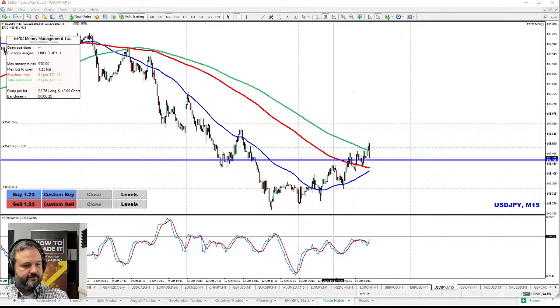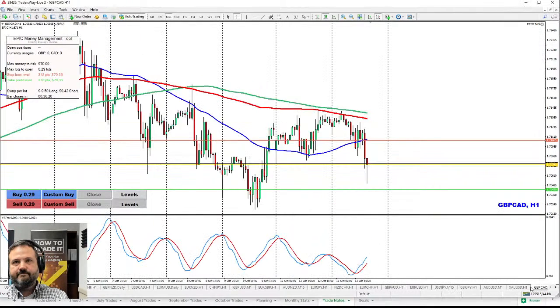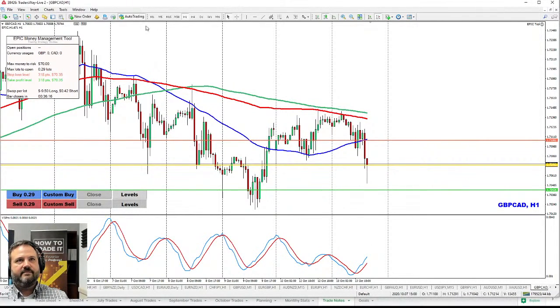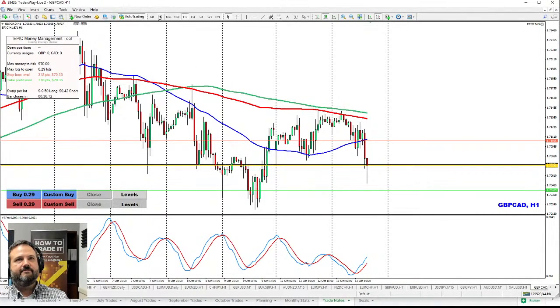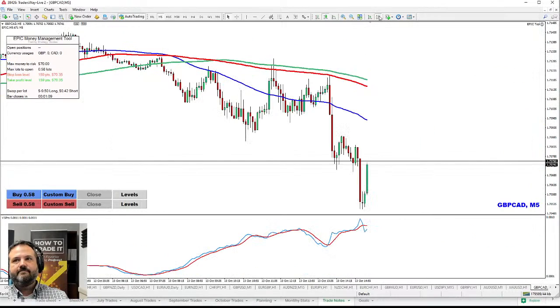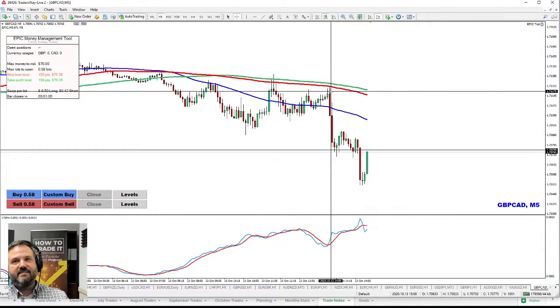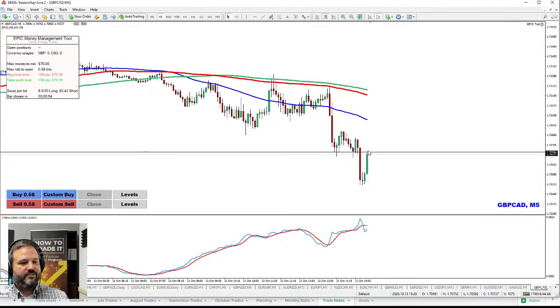Now the Gerber CAD pulled back up. I don't know if it's a good entry or not. I'm still thinking about it for a sell. Well, yeah, if it hits into this resistance, I think it rolls over. Gerber's getting a little stronger. That's one of the challenges with trading the pound: it can go up and down so fast. Yeah, it moves quick. This thing is just 20 pips in a 5 minute candle.